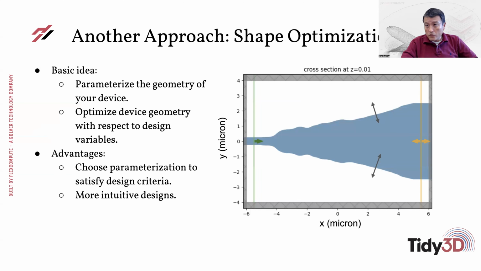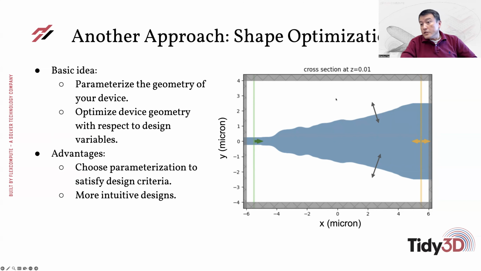Imagine that you are trying to design a waveguide taper. So you have a narrow waveguide on the left with an input mode coming in, and you hope to go through a region so that it will couple very nicely to a larger waveguide on the right. In doing so, the conventional design would be simply to put a taper in between the narrow waveguide and the wide waveguide. And usually you will control the shape of this taper in order to achieve this objective of mode expansion. So in this case, the natural parameter that you would choose is the shape, the interface, as I indicated by the black arrow here.